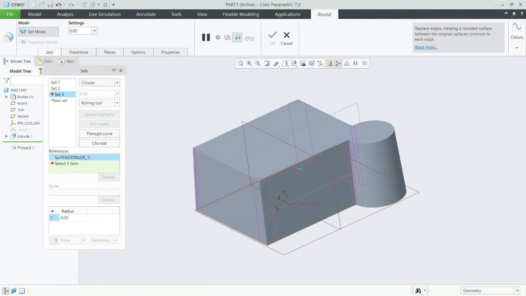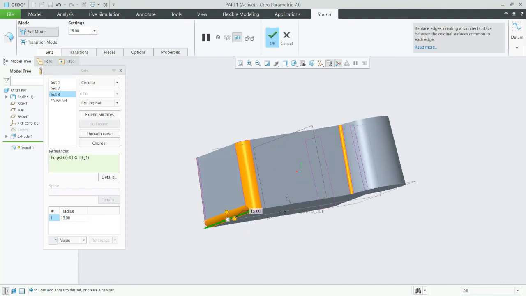Okay, so here I don't want to go with the surface mode. I will pick the edges here, and I don't want to go with 6 mm, so here I want more, something like 15 mm, right? Okay, at the same time I will press the Control button and select the edges.